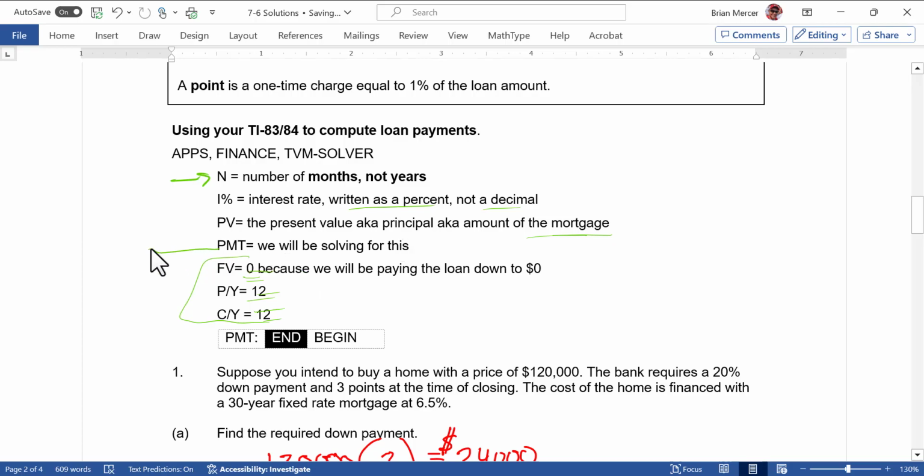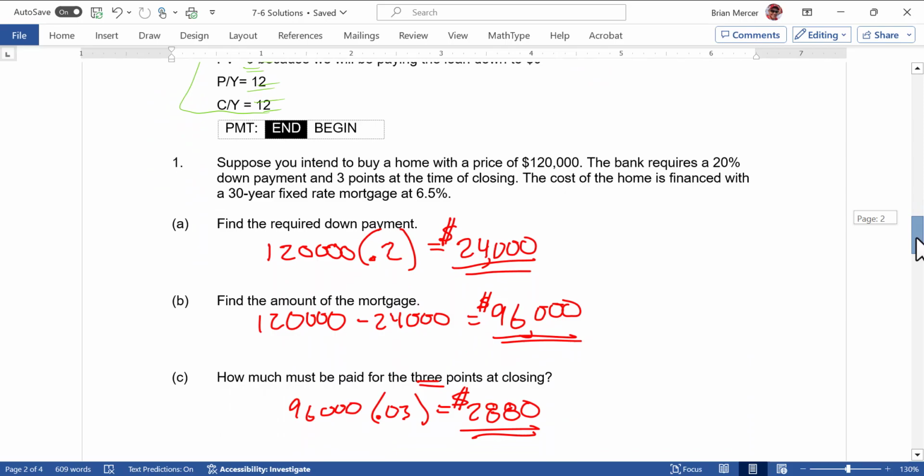And this is the one we're solving for: payment. That's the calculation. There's that big obnoxious formula that you're welcome to use, and Alex will show you how to use it if you want to practice that. I encourage you, to be honest, to try it once or twice just so you see that formula and see how it works. But after that, I don't really care if you use it. So keep that in mind.